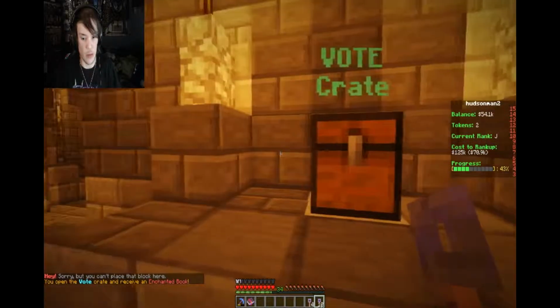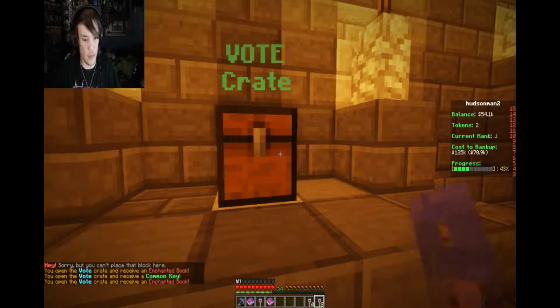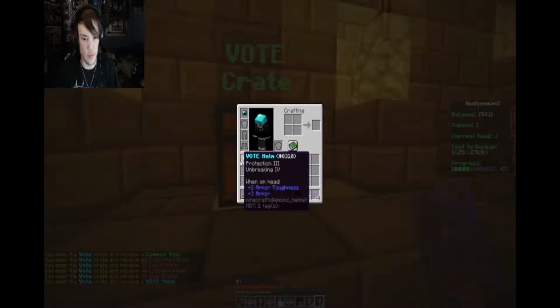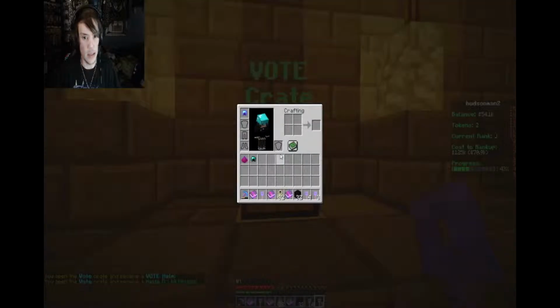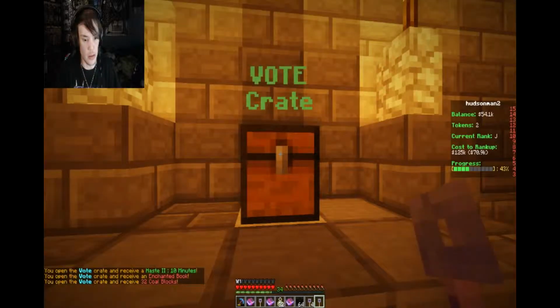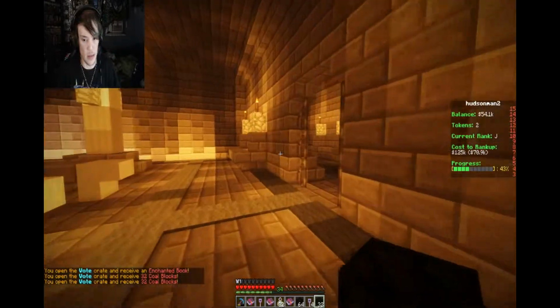Well, I can't let them work. I got an enchanted book. I got a common key, another enchanted book, some XP, another enchanted book, some coal, a vote hound. Okay, let me just put that on. And haste for 10 minutes. Dude, that's awesome. An enchanted book, 32 coal blocks. And 32 coal blocks. I can sell those.